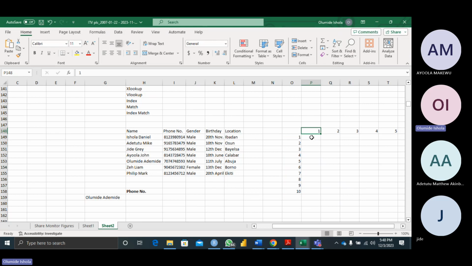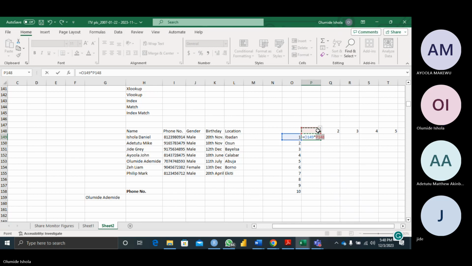1 times 1, 1; 1 times 2, 2; 1 times 3, 3; 1 times 5, 5; 1 times 7, 7; 1 times 8, 8; 1 times 9, 9; 1 times 10, 10. So what do we do? Equal sign. Pick one. This is this. Multiply by asterisk by this one. That's why you want that one to multiply everybody here. You have tested the whole section, all sections. You see, it doesn't work.